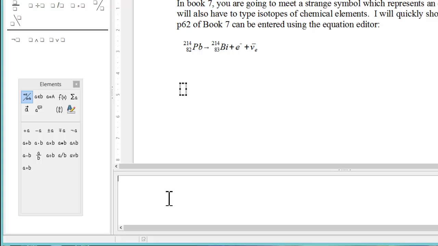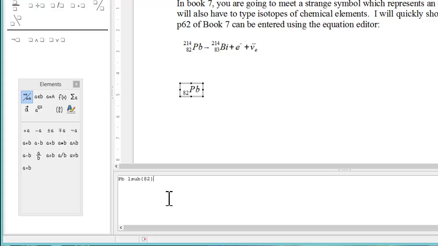In order to enter this particular equation, we need to let the equation editor know that we've got superscripts and subscripts to the left hand side of the PB symbol. So the first thing I'm going to do is type PB, which we can see has appeared. I'm then going to type L sub, and this command, as you can see, the question mark sign has appeared to the left of the PB symbol, and has let the equation editor know that we've got a subscript to the left of the symbol. Open our curly bracket, and what I'm going to do now is just type in the number. So the number is 82, and then close the curly bracket.